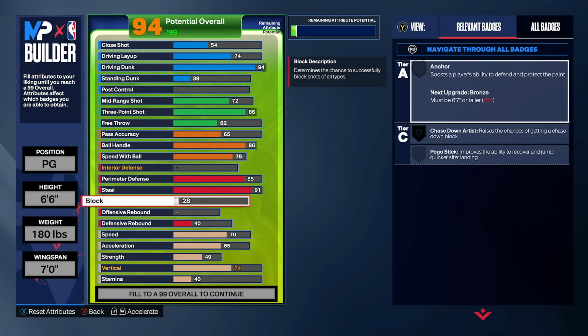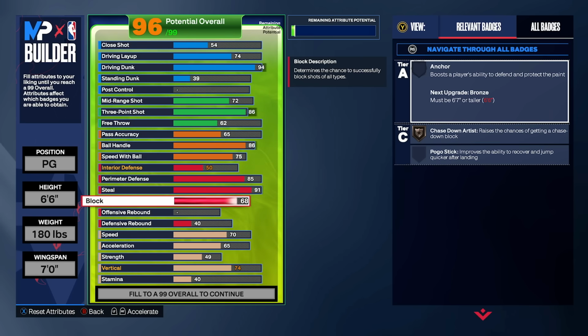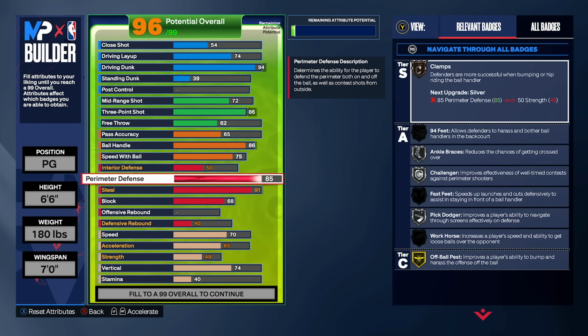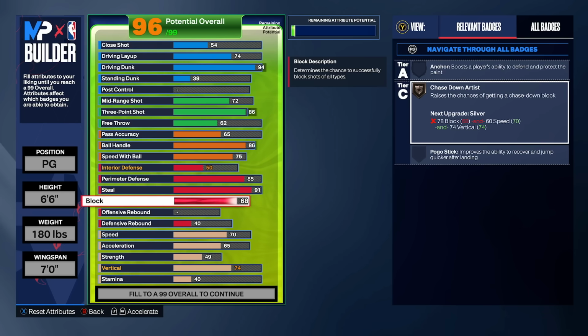After that, we're gonna make our block a 68 overall rating. And for our interior defense, the sweet spot to stop backdoor cuts consistently is a 50 overall rating. Now you may be asking, Grindin, why'd you go with 68 block? And one thing that I've realized over time is not having a block rating and not having chase down on bronze feels really bad on the 2s court, because if anybody ever gets a step on you, which isn't going to happen often, you have a high perimeter defense and a high steal, but if you ever misplay and they do get a step on you, it feels really bad knowing that you can't chase down and get that block.